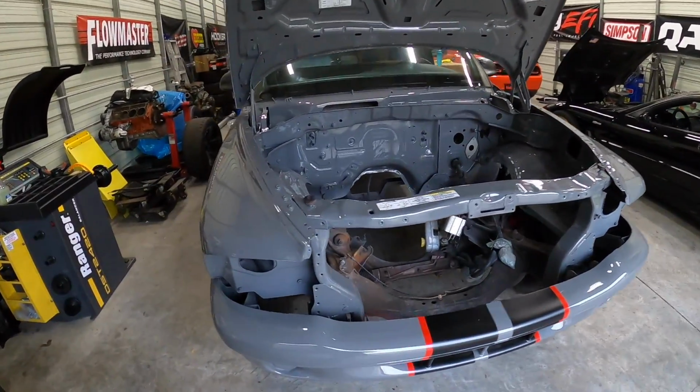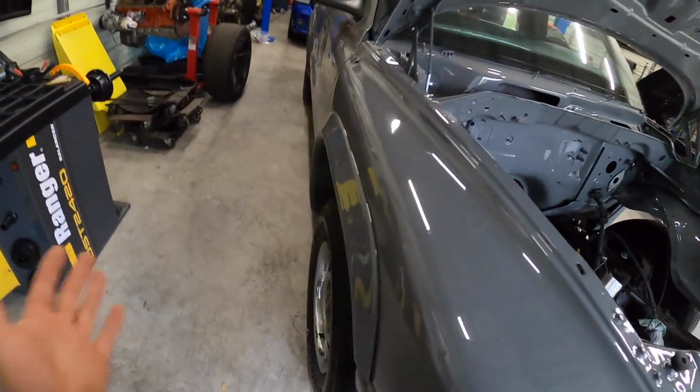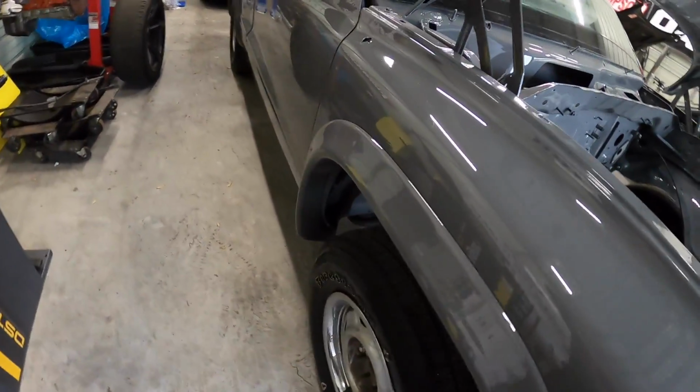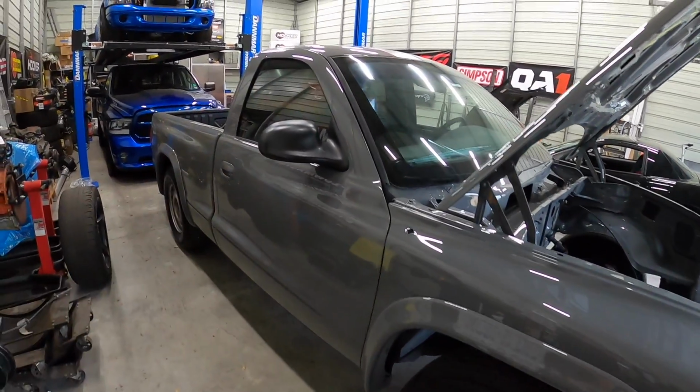This thing looks so good. All headlight pockets, everything. So I took it down to nothing. We put these just junk steelies on it, just so we didn't get any overspray on our wheels. It looks great, you guys.